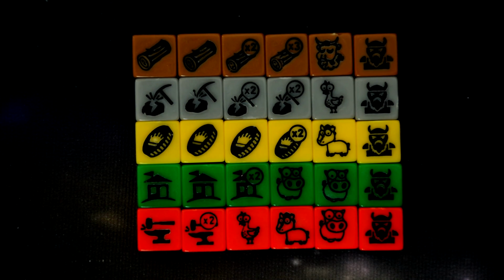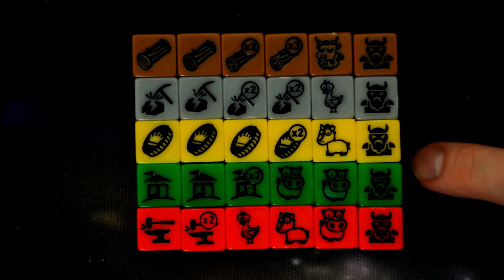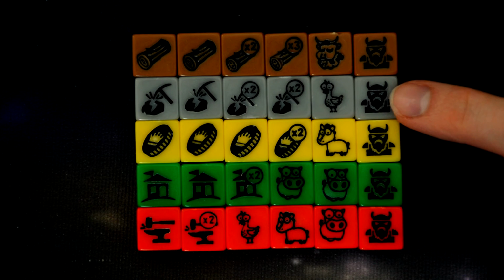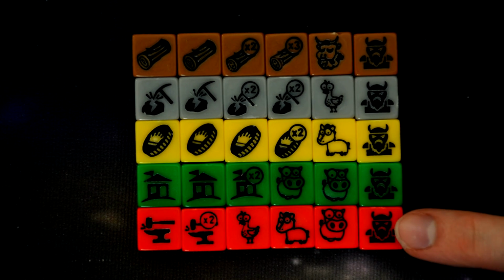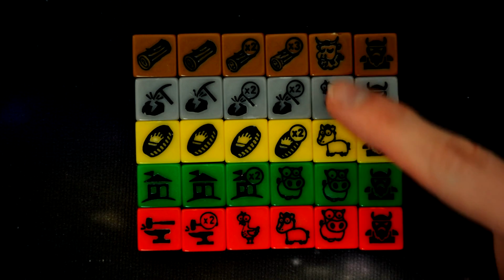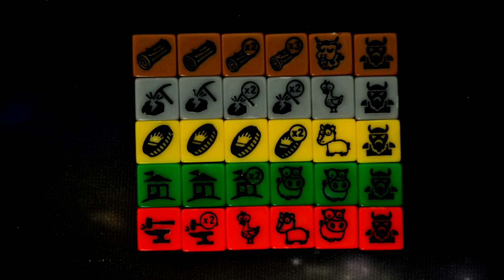I'd like to take a quick look at the dice, and as you can see, there's a dice representing each one of the resources in the game. So you have the brown dice being wood, the gray dice being stone, gold dice being gold, green dice being land, and iron dice being red. And each dice has different symbols representing the resources and then some of the animals that you can gather from them, and finally the barbarians.